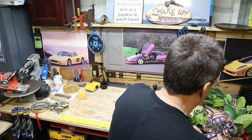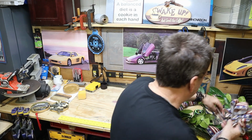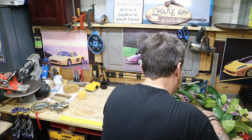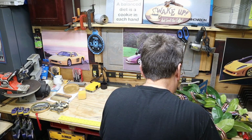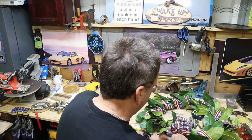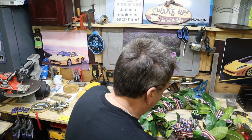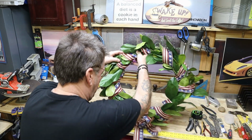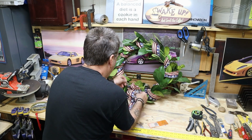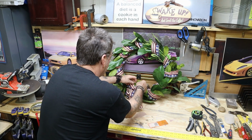The next thing is to get it on the wreath. And we got the long piece, so we're going to go around. We're going to utilize that branch right there. Okay, and we're going to come up and tie this again on the wreath. And then a square knot again. Okay, guys. We're going to hang that on the front door. Then we'll probably tweak it a little more out there.